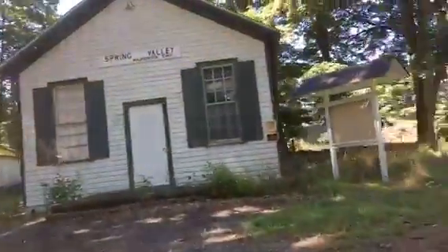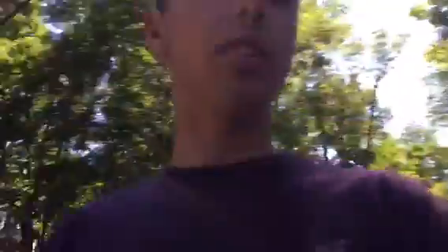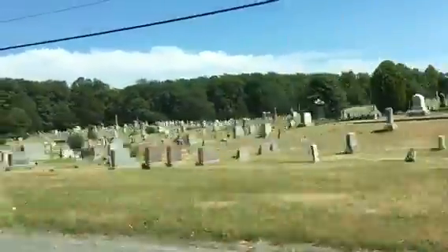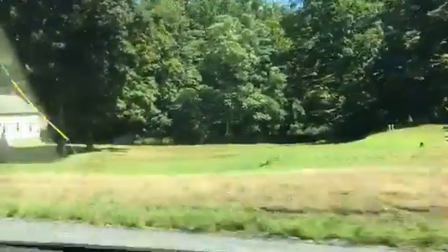Holy smokes — it's the cemetery of Friday the 13th. This is amazing. I don't know what that building is, to be honest — it looks pretty old. It actually says no parking. We're not parking — we're just looking around. Guys, all jokes aside, this is the actual graveyard that they filmed in Friday the 13th. As you can see, it's a whole lot big and huge. In case you guys didn't check it out, it's in one of the films — not the first one.